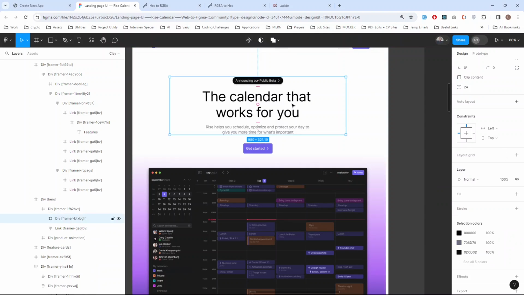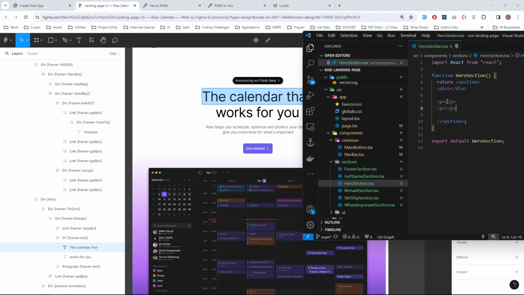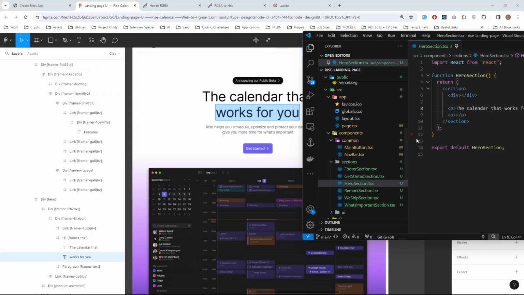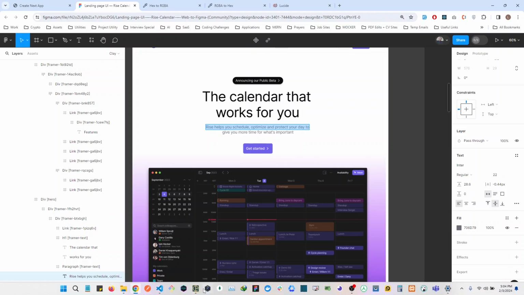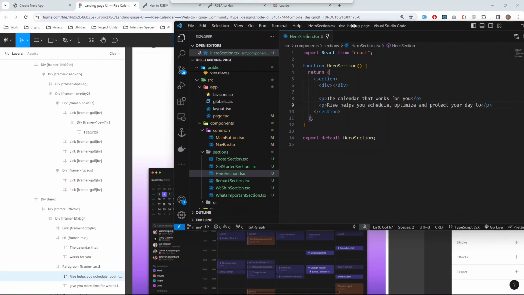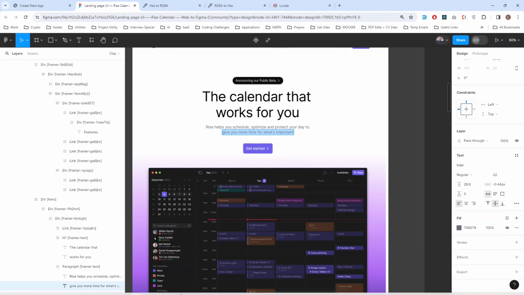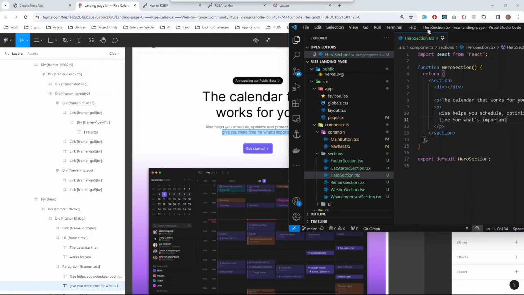So we'll just be grabbing all the text and pasting it in, I think. Paste it in there, and the same thing here. I'm going to copy this and paste it right in there, right? Same thing happens here as well. This is a second paragraph. And we'll grab this as well and paste it there. So it's definitely going to come together.